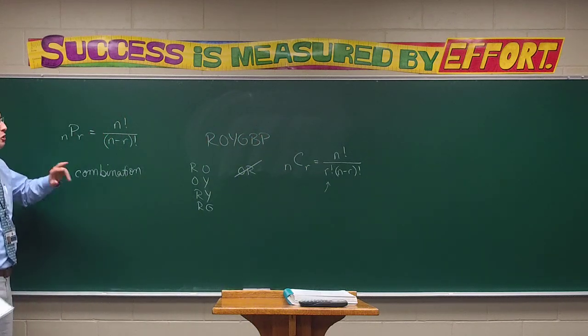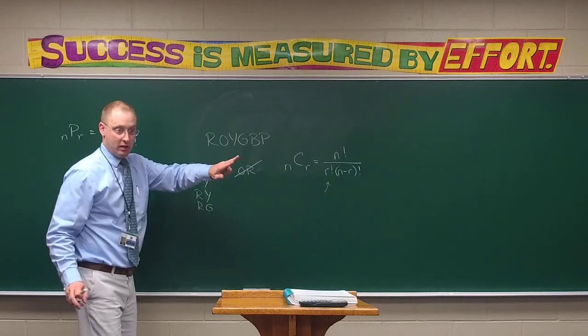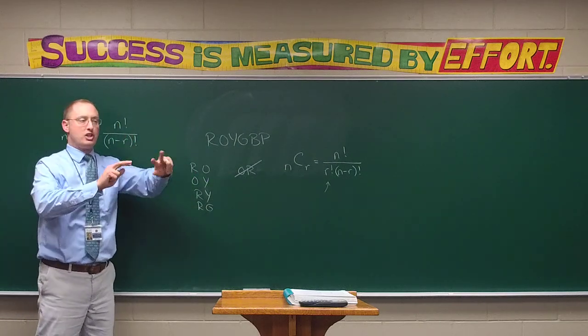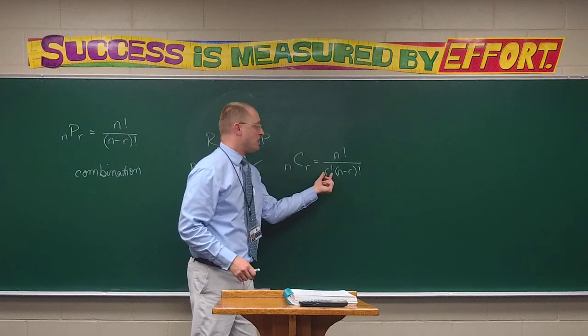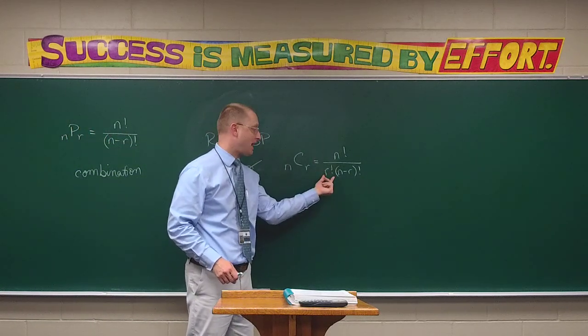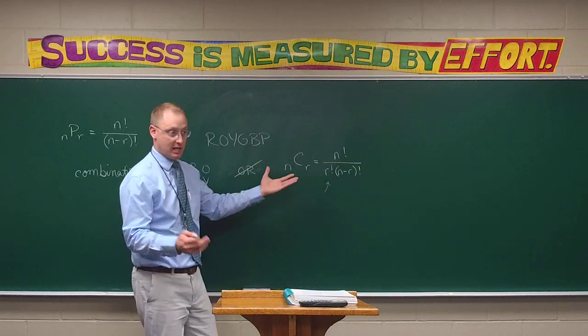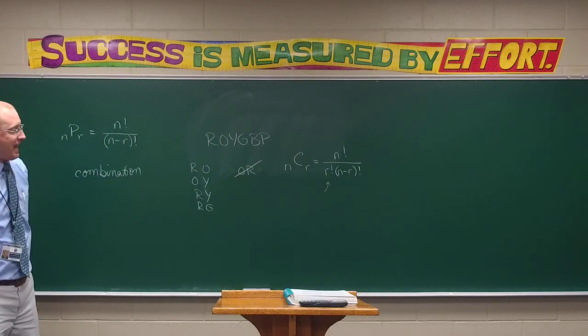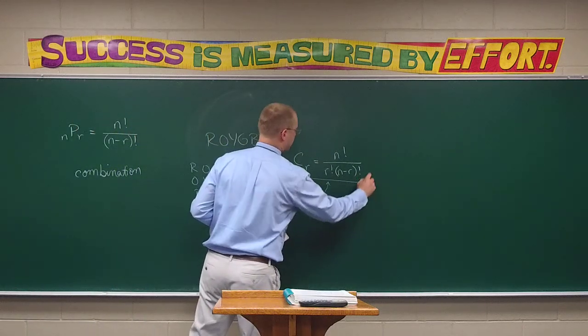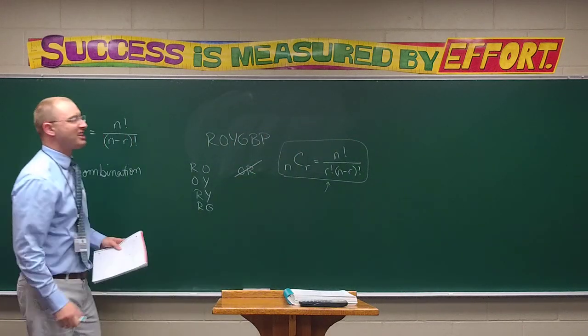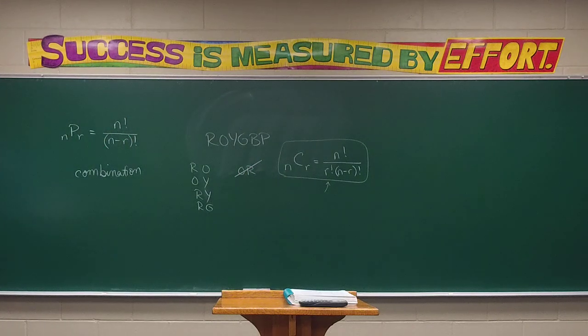Here's the idea. The two balls, orange and red, were chosen. In a permutation, red, orange, and orange, red are two different possibilities, right? But in a combination, we divide away those two possibilities, which would be your r in this case. So if you want to add this to your formula page, this is our formula for a combination, anytime the order doesn't matter. So a combination of n items taken r at a time is n factorial over r factorial times n minus r factorial.